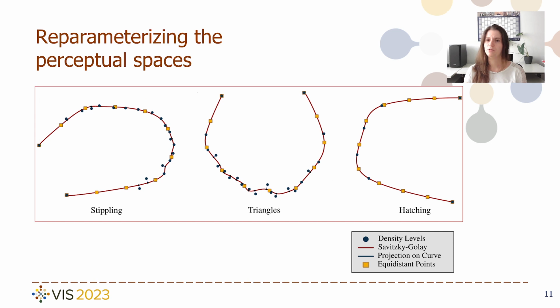Now that we've got our perceptual spaces, we want to use them to create better, more intuitive visualizations. We therefore want to use perceptually uniform texture levels. To generate these, we need evenly distributed points in perceptual space and a function that maps from perceptual to density space. We fitted curves to our sample spaces by using a Savitzky-Golay filter. With these curves, perceptually uniform texture levels can be derived. Note, however, because our space is not one-dimensional, the levels are only locally perceptually uniform.